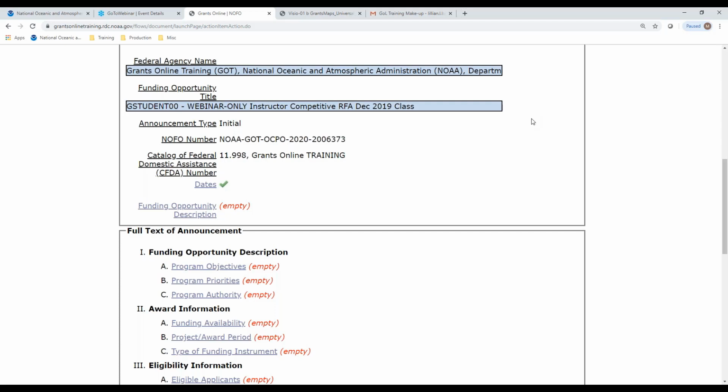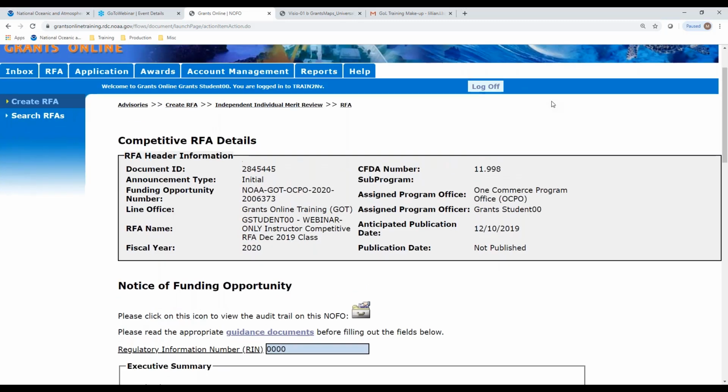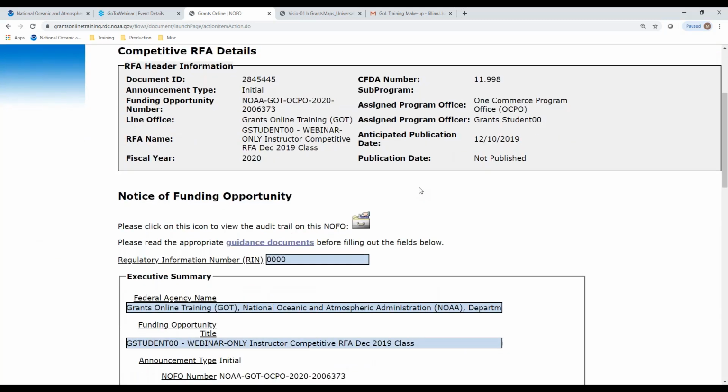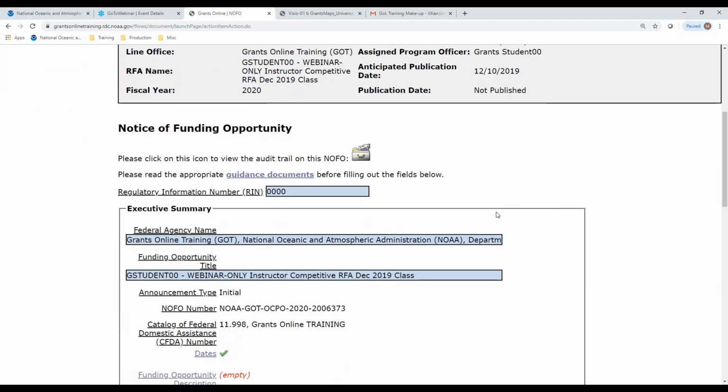Okay? And so in order to do that, you would actually have to go back to the RFA tab and search for an RFA to find the one that you want to use, and then you would download the NOFO and copy and paste.